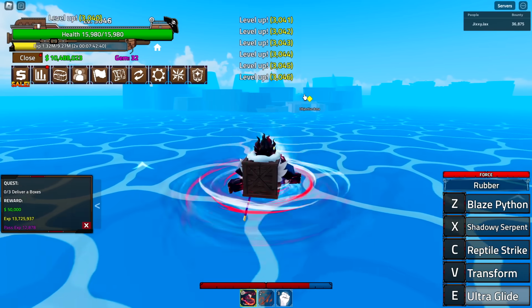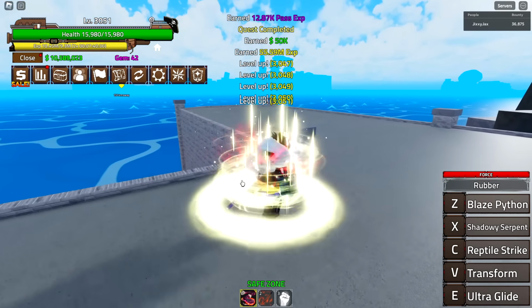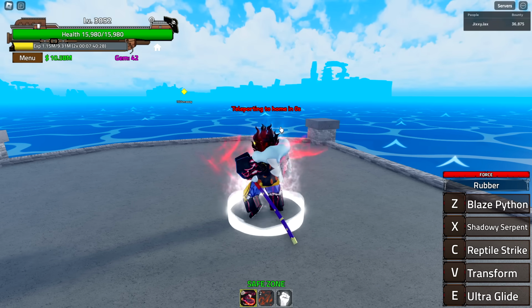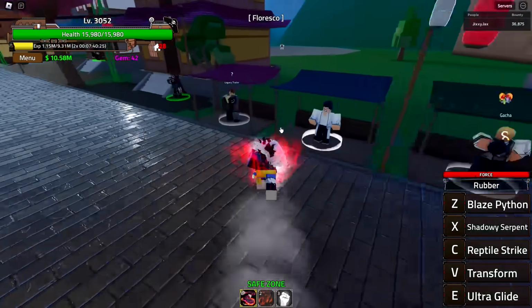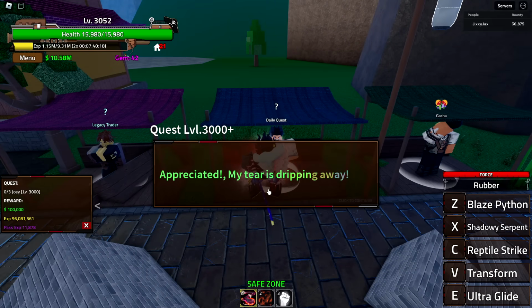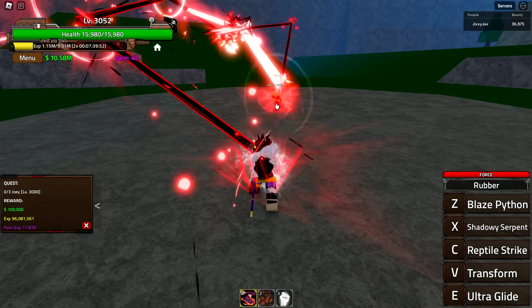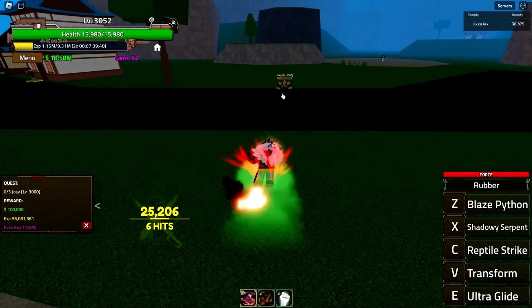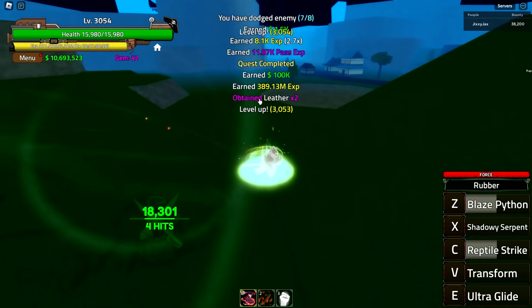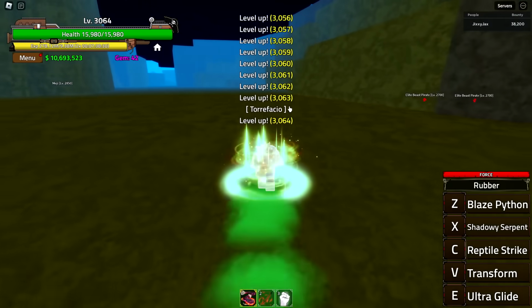Okay, that one gave us 46 levels. And there we go. Okay, that one gave 55 million. Not a massive amount, but it's still a nice little boost. But after we do that one, we can go ahead and do this quest right here. Daily quest. Defeat Joey 3 times for another 96 million experience, which isn't too bad. I will say, though, the latter half of this island has been pretty difficult. Lots of deaths. And there we go. Another 389 million experience because of all of our boosts.